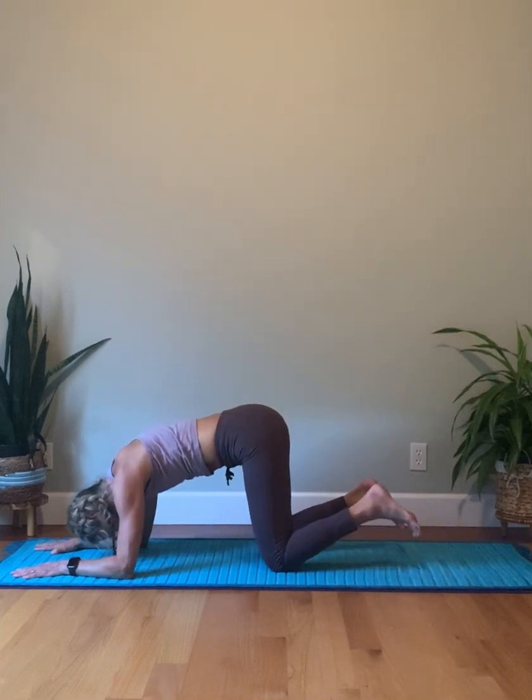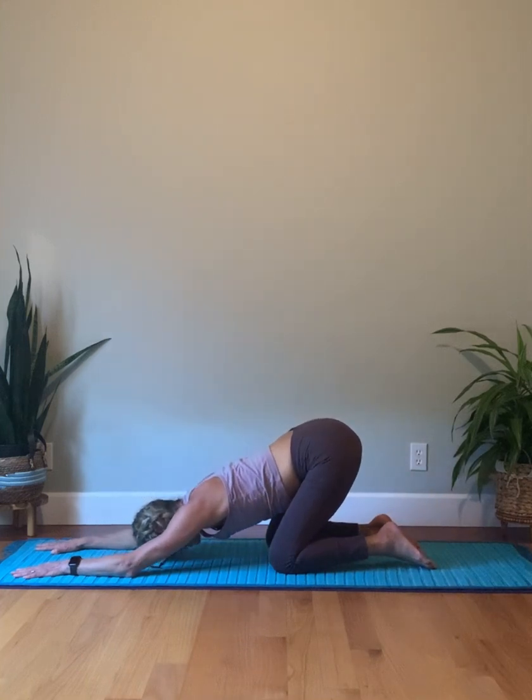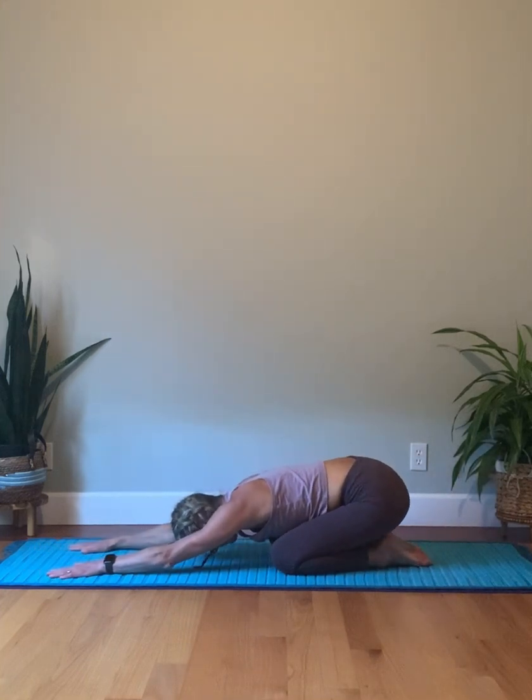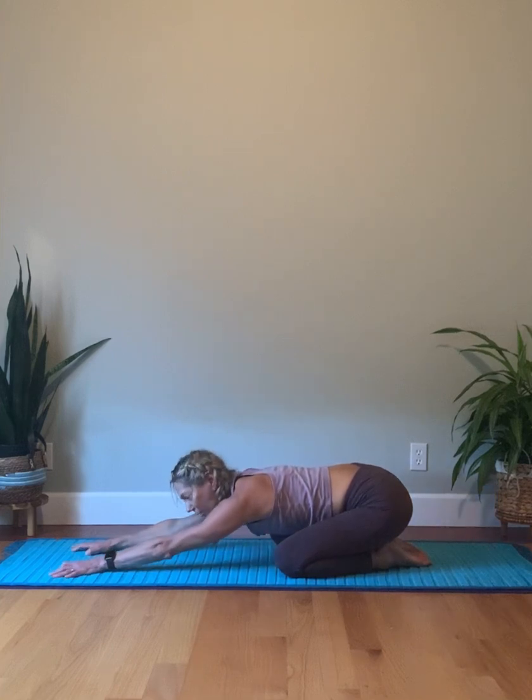Lead with the tail like you're going through cow. Sit back. And this time allow your arms to come all the way back and your knees to go wider for your classic child's pose. You can put a block underneath your head if you'd like.